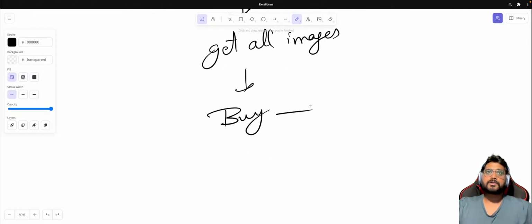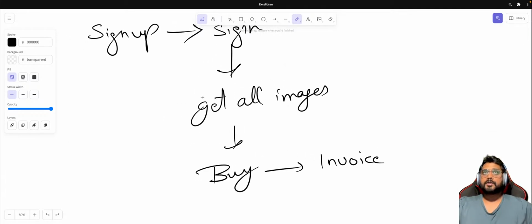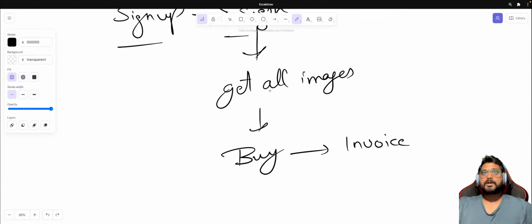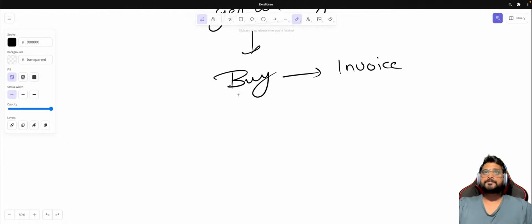When he clicks on the buy button, an invoice would get generated. We have already learned sign up and sign in. Get all images is very straightforward, just make a DB call with find all.